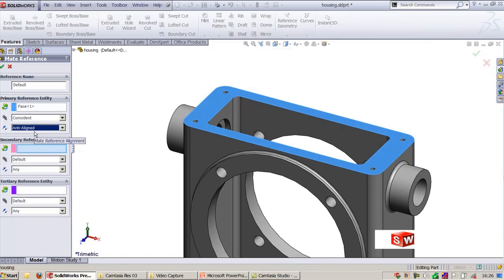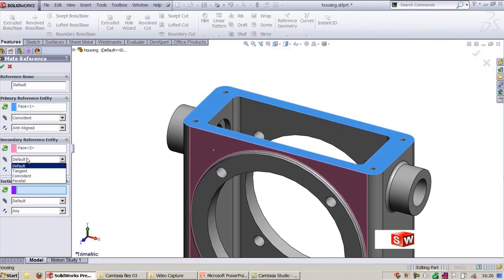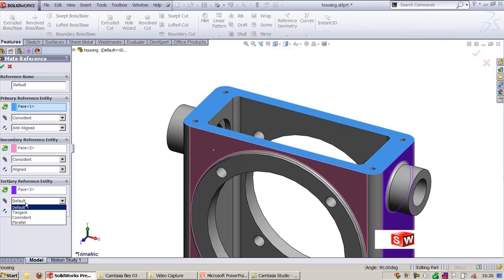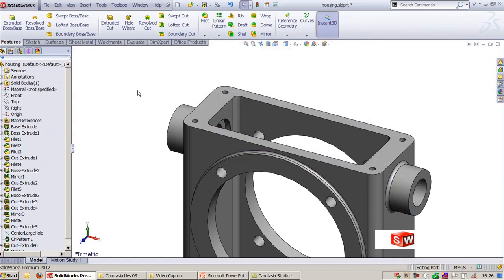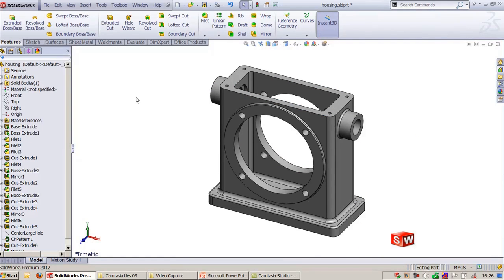It should look in the opposite direction. The second reference is this, once again coincident, and this should be aligned. The third reference is this face, once again coincident, and aligned. Click OK here. Now we have defined the mate reference for the first component.